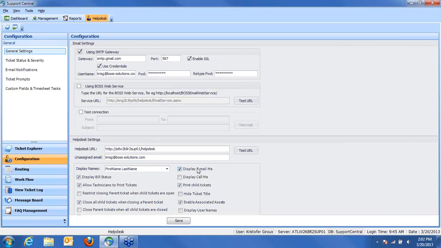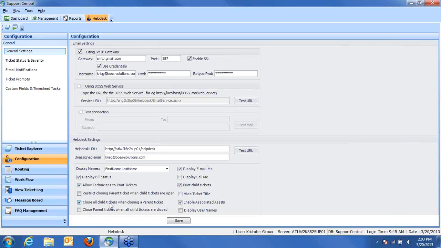Displaying email. This is a checkbox in all your tickets. If you uncheck this, this will not email the users. Bill status will just hide the bill status for you. Allow technicians to print tickets. Some of you may not even have rights to print tickets. So if this is an issue for you, then you need to address this with your administrator of our product.